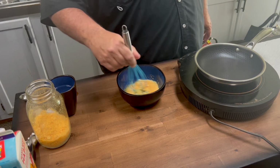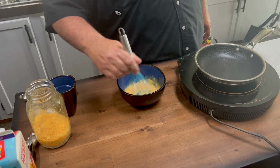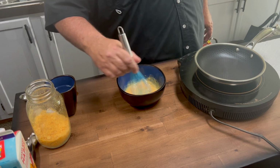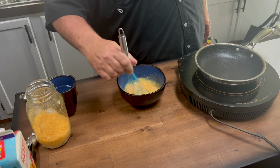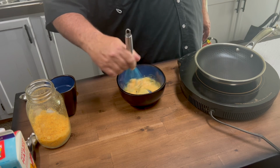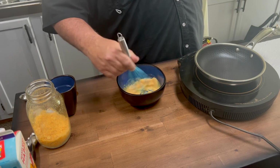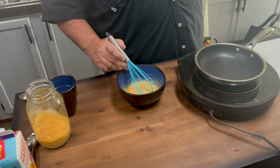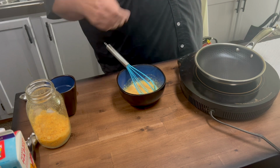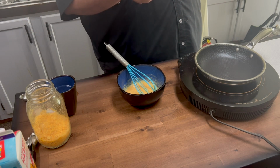You want to make sure that you allow this to mix in fully and rehydrate that powder. Now, yeah, it can take a little while. If you've ever rehydrated stuff, you definitely want to make sure, if you want the best taste, you don't want lumps in it or anything like that. So usually I'll do that. Then I'm going to let it sit for a few minutes and I'll whisk it again, stick some half and half in there, and then we'll cook.